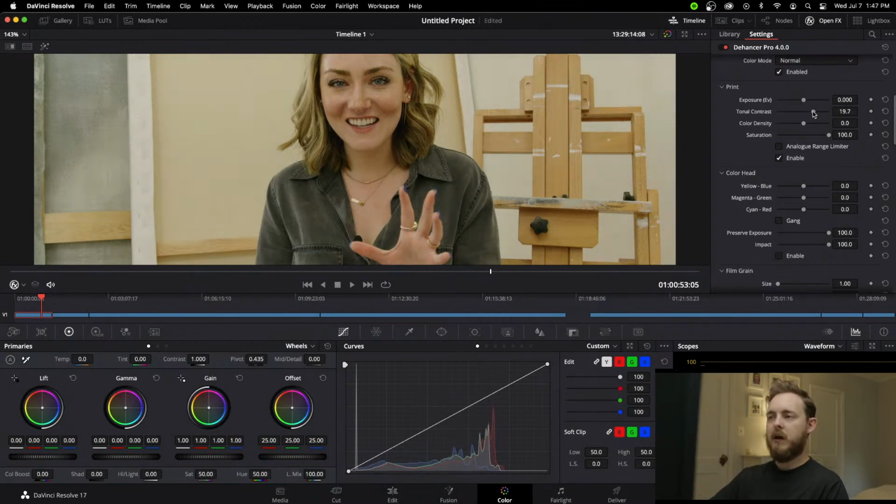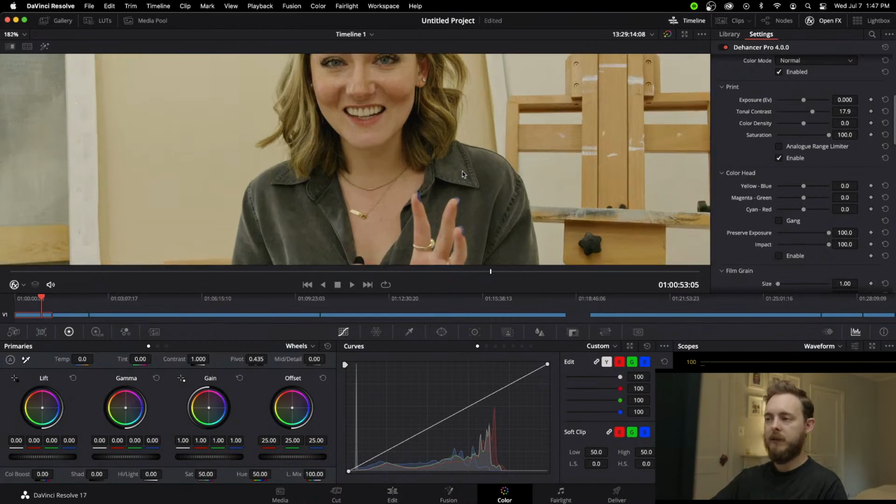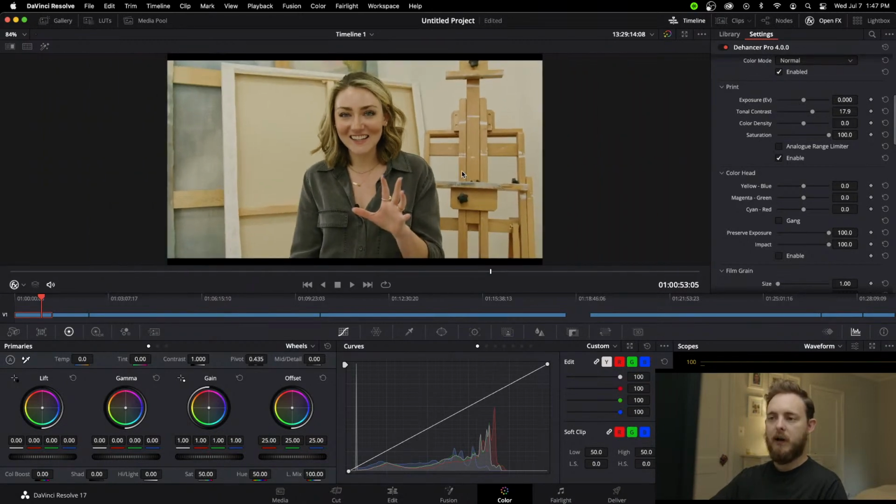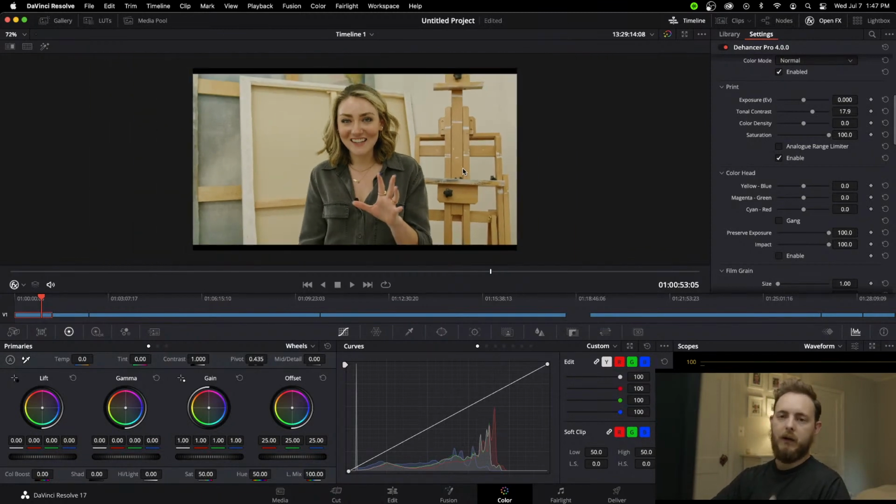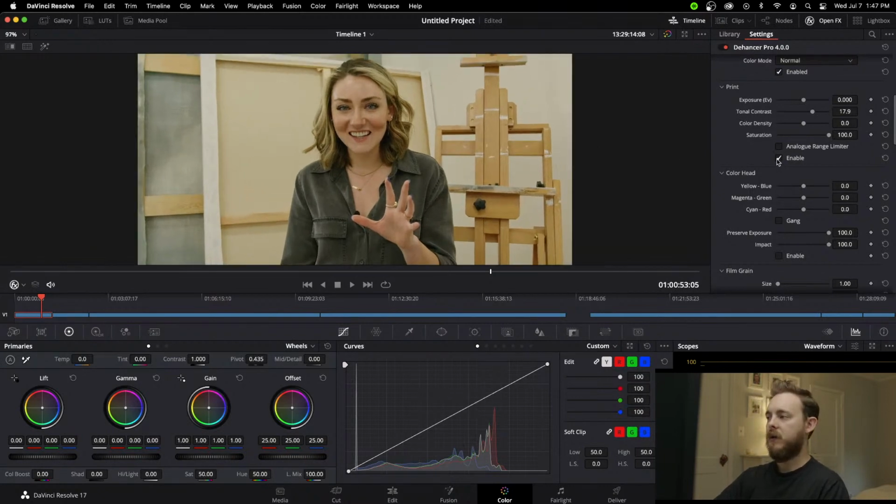But with this tonal contrast, you can start to get some of the similarities of that out of your image. Now, in a raw image, it does a lot better. I agree. It doesn't do as well in a ProRes format, but I think you're not going to be able to tell that much of a difference, especially if this is being uploaded to a digital platform somewhere. You start blowing it up on a big screen, then you might notice it a little bit more. But yeah, you can kind of see just the difference.